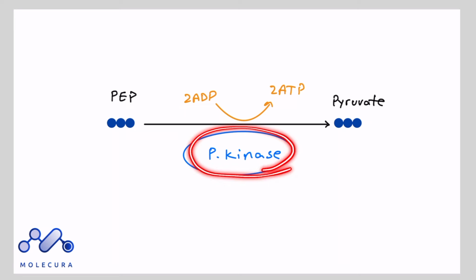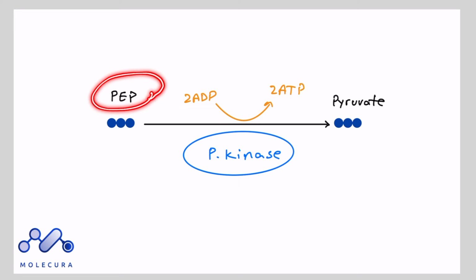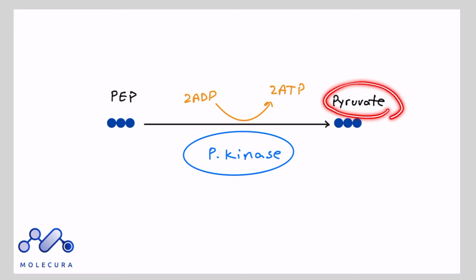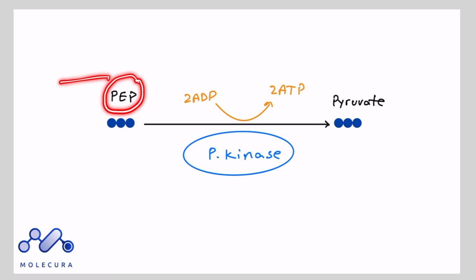However, the pyruvate kinase that is in other tissues, especially the liver isoenzyme, which is called type L, is going to be inhibited by the influence of a couple of things. The first one is going to be phosphorylation through the influence of glucagon. So when we are at a starving level, we don't want our phosphoenol pyruvate to get converted into pyruvate. Why? Because we need our PEP for gluconeogenesis. So we don't want this to happen.